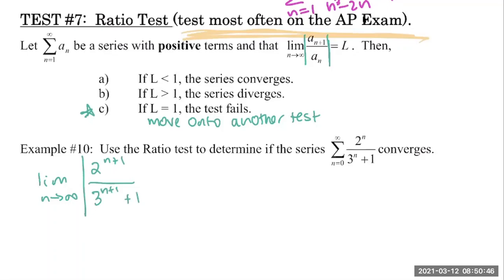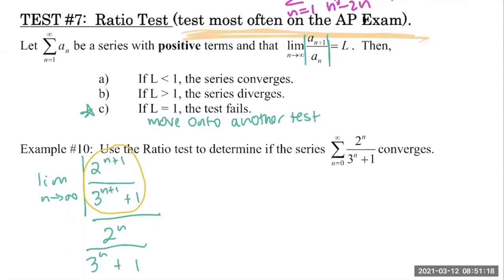If you can watch but not write out, because I'm going to put this as a step but then eventually take away this step. So don't write out the next part. Technically, what I just did is the n+1 term. I'm going to put it over the nth term, but you don't do that. Again, just watch me do this because it feels like an unnecessary step. 2 to the n+1 over 3 to the n+1 plus 1, so this represents the n+1 term over the nth term, with a giant absolute value bar going down the entire thing.